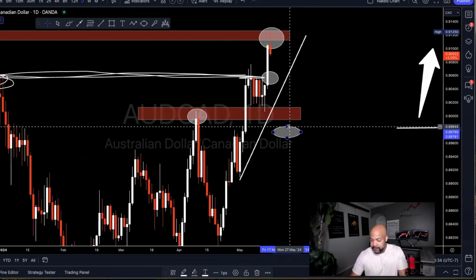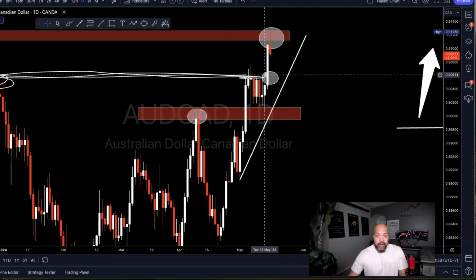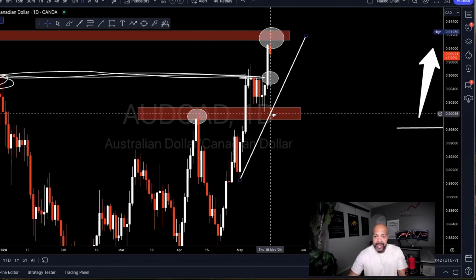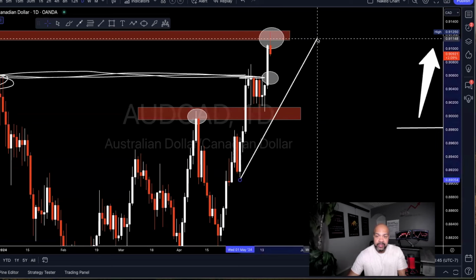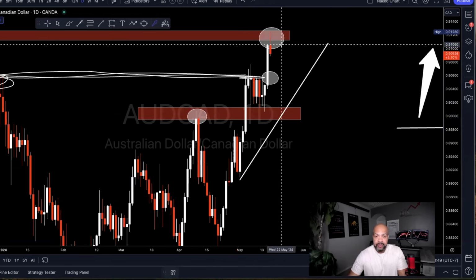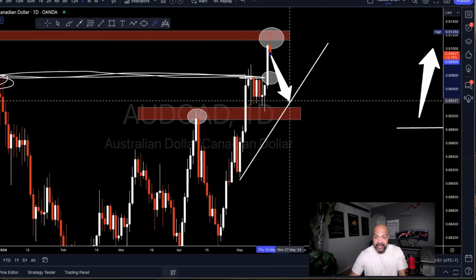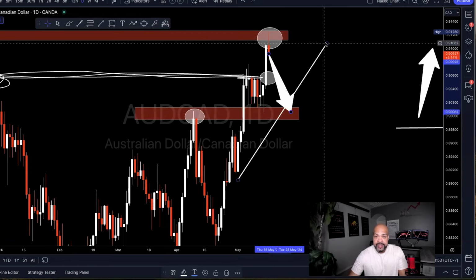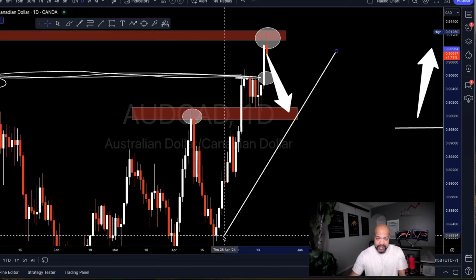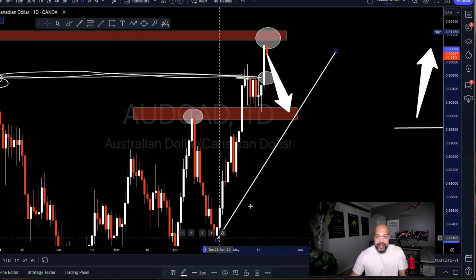If you want to wait, now this is specifically for swing traders. If you want to wait even longer, you can wait to see if price comes here and starts to reject. And if that's the case, all you need to do is pull out your trend line like this and be patient for price to come down and do something like this, right? You're still in your uptrend. All you do is pull out your trend line and you'll do something like this. All right, so hopefully that makes sense, guys.